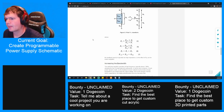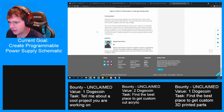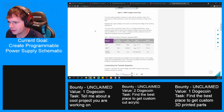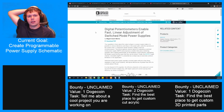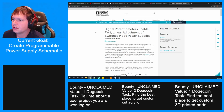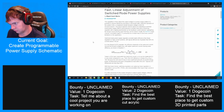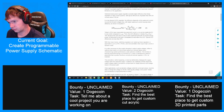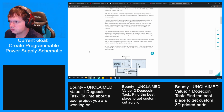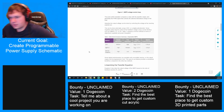Interesting. So this article is talking about power supplies using exactly this, controlled potentiometers, but I don't know if they're really meaning to do what I'm trying to do here, which is higher voltage. This is doable somehow. Just not sure what I'm missing here.